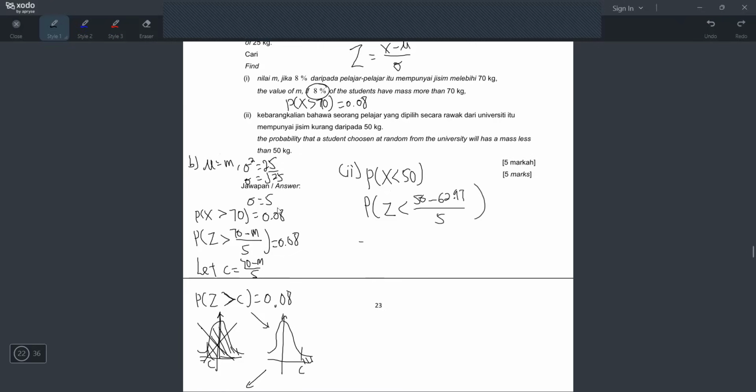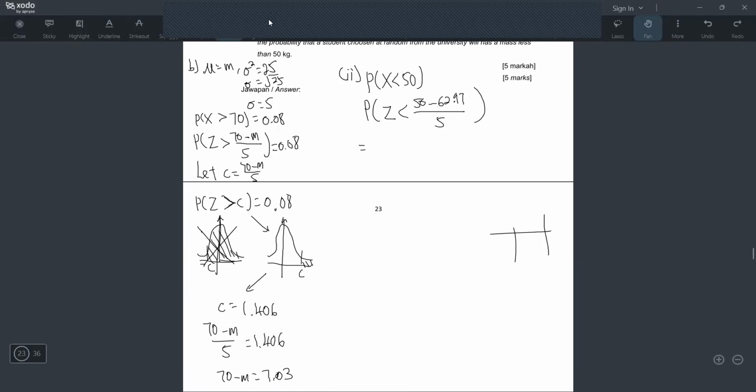Okay, before I continue, I want to ask you, later when I look at the table, do I read outside or do I read inside? I have to read outside, right? For this question. Why? Because this question you have the Z value. Just now you don't have the Z value. You don't have the value inside. You only have the value outside. That's why you have to read from inside, right? But this time you have the value inside the bracket, right? So you can just read straight away from outside. Z value, right? So if we have the inside value, we can straight away read outside. So let's calculate my Z value now. 50 minus 62.97 and then divide by 5.